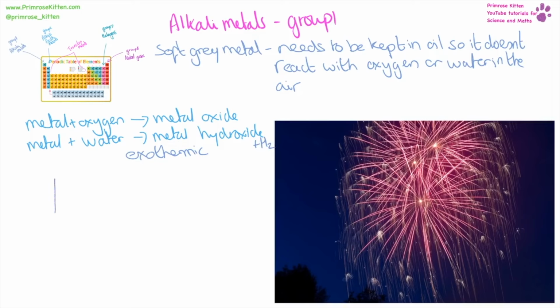The reactivity is most reactive at the bottom and least reactive at the top. Things at the bottom are going to have a low melting point or boiling point and a higher melting point or boiling point at the top. Alkali metals want to lose an electron, and the ones at the bottom are most reactive because there is more shielding between the electron that they want to use and the positive nucleus in the middle.